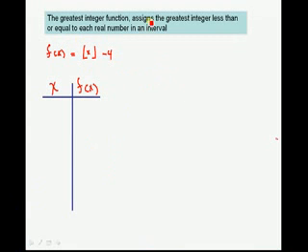Okay, so we're just going to take a look at the greatest integer function here. We have f of x equals the greatest integer function of x minus 4. If we have to graph something, remember the easiest way, if you're not sure and it seems like unfamiliar terrain, is to make a table. Make a table and start from there.